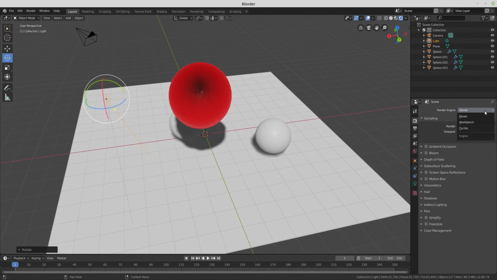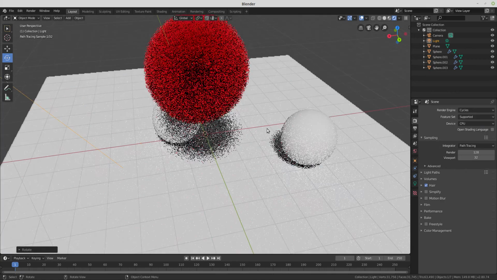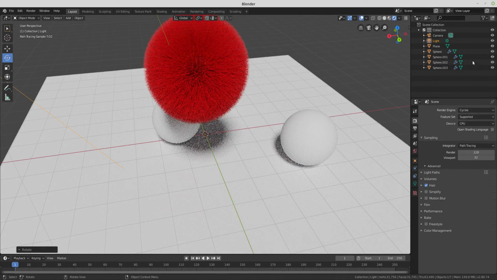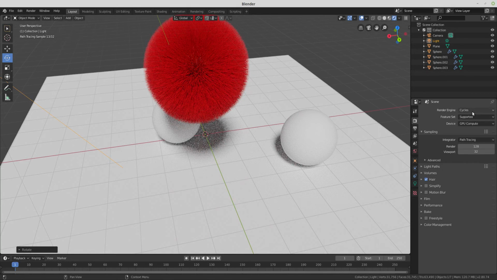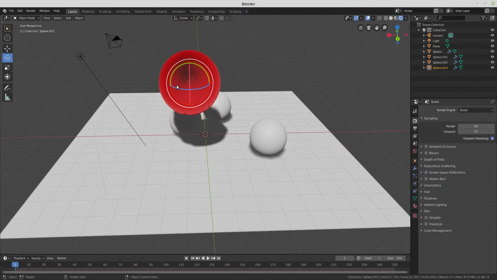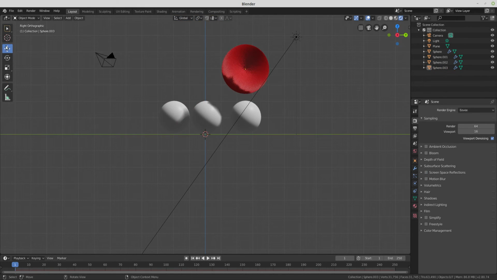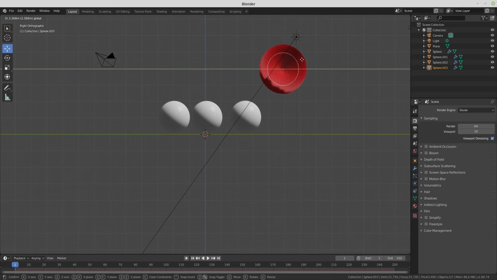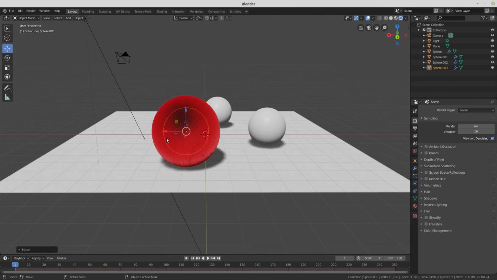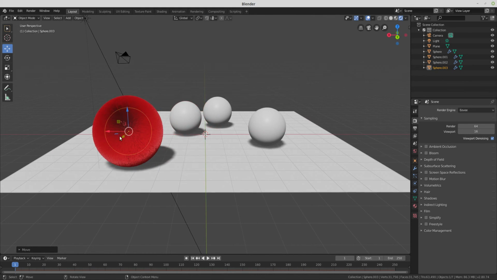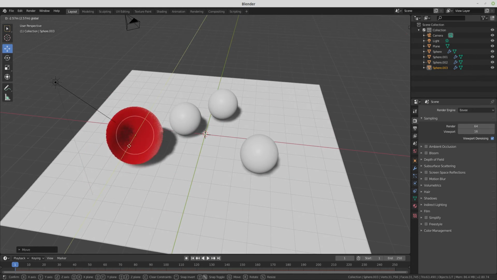So for this, we will be rendering the Cycles render, but you can preview your animation in Eevee. But let's just see how it looks in Cycles. If you're using a GPU, make sure to change it to GPU compute. Okay, now you can change it back to Eevee. Now you press number 3 on your number pad, and you move it down to the ground. It might be a little bit stuttery and laggy when moving the hair around.